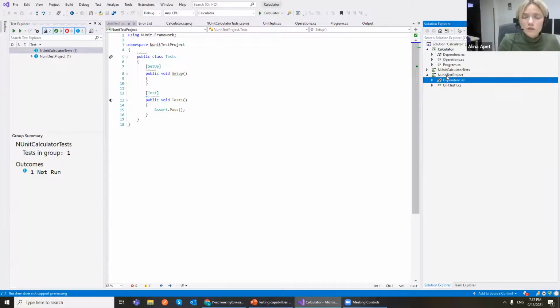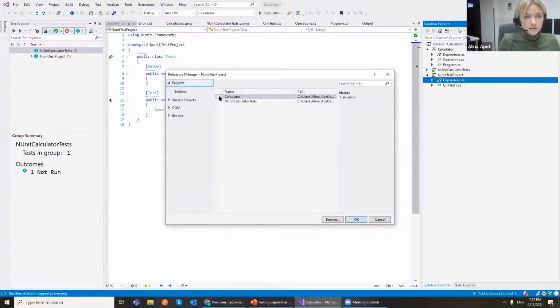You need to open this project node and right click on the item called dependencies, and then click add project reference. And there you may simply click calculator, or if you need to reference any other project, because in production we usually don't have only one project in our solution and testing project, but some utilities, database interactions, and so on and so on.